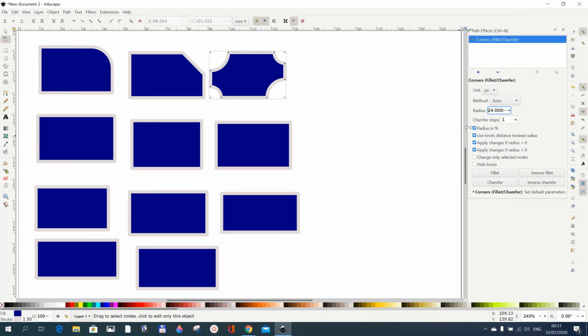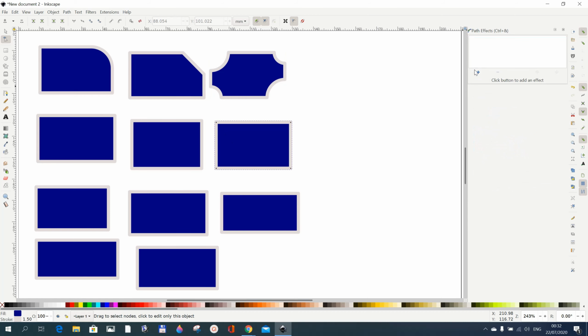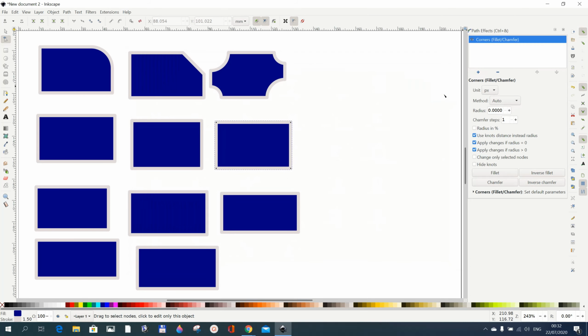This is 24 with radius in percentage, and I go here and do it again because I want us to see the difference. It was 24 for the other, and then it was inverse fillet.